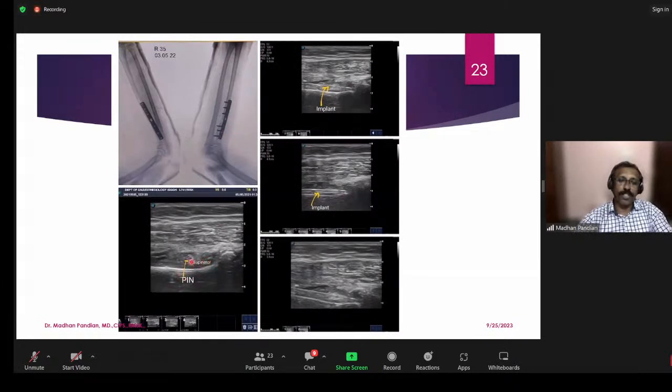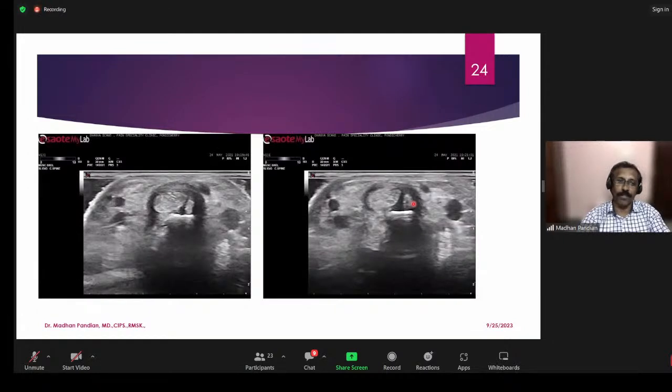That's the posterior interosseous nerve and that's the supinator there. It's a little difficult to see the implant. You could see the implant there right over the radius actually. This is exactly the reason for the entrapment. So we decided to go for removal of the third screw, which could have probably given her better recovery, and the finger drop could have come back. But the surgeons decided to remove the entire implant and go for conservative management, which was always good.